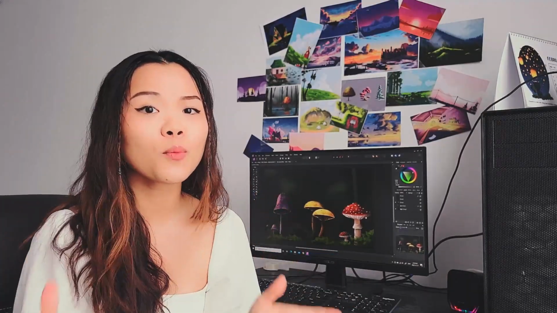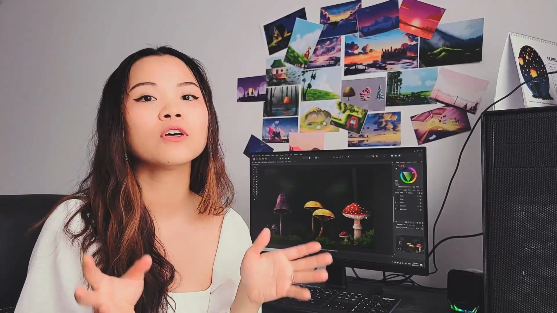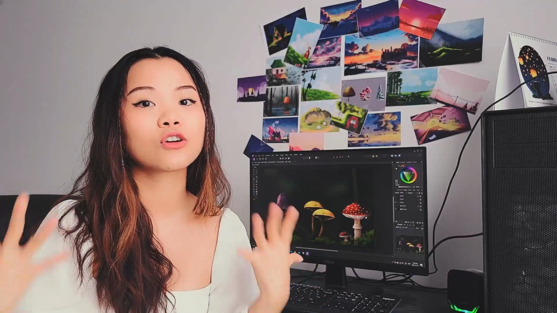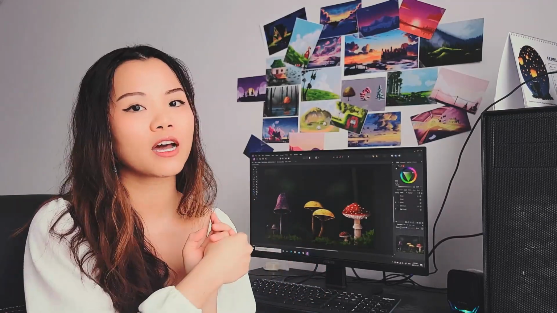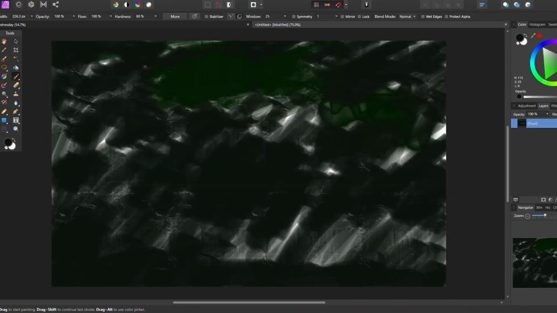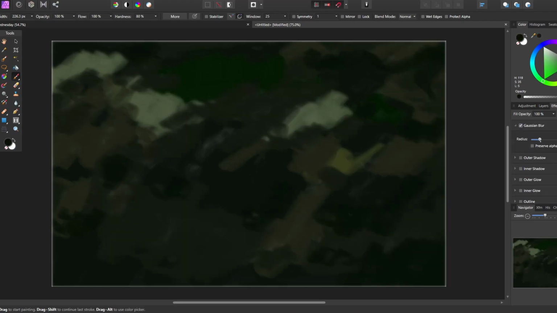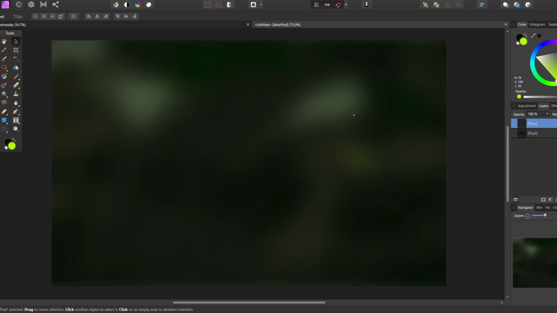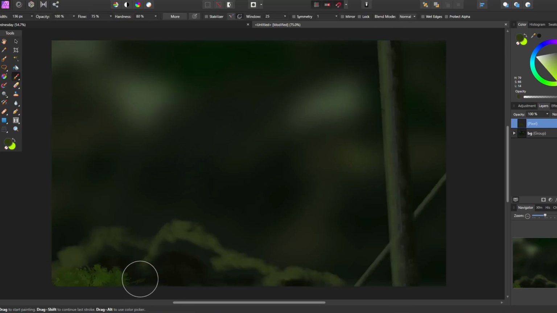The thing is, there's so many types and shapes and forms of mushroom out there that it's not possible to have one formula that can draw them all. So in this video, I'm gonna show you the 3 most common types of mushroom that I see out there for this drawing. First of all, let's start with some background. I'm just gonna sketch out real quick some greenery in the background here and maybe some tree and some shrubs and some foliage in the front as well.